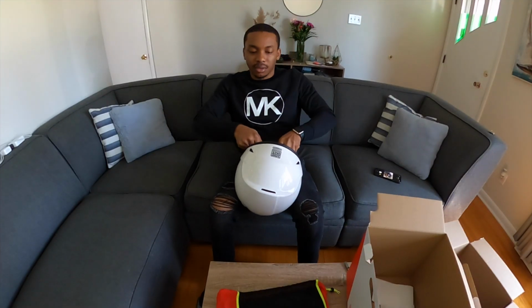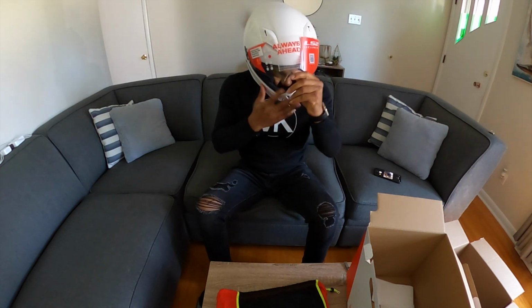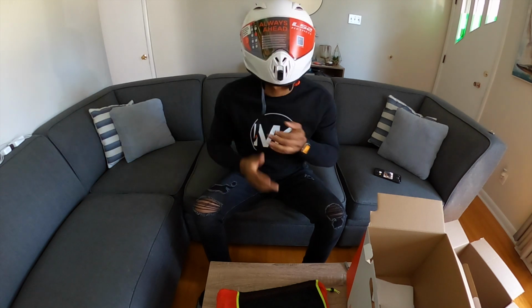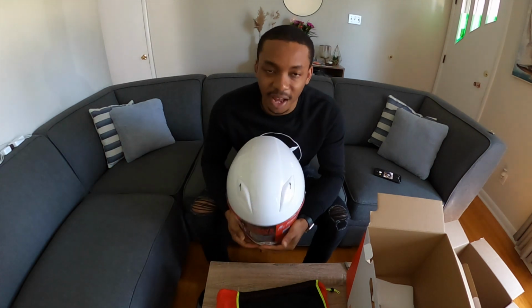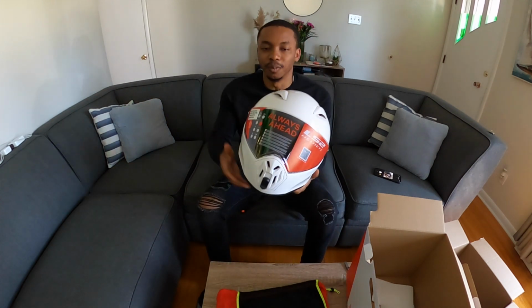Alright, so let's put this helmet on and see. That's a good fit. Yeah, so that's a definite good fit. This is a large. I've been wearing an extra large for some reason. That was not the right fit. I think I'm 100% a large, and this fits perfectly. So I cannot emphasize enough making sure you're ordering the right size helmet, because it's shitty driving down the highway and your helmet is trying to lift up your head and all that. You don't want that. So get a good helmet.